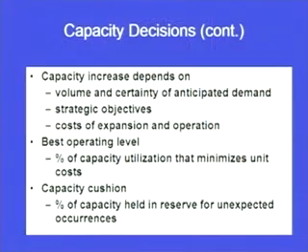Third point is the capacity cushion. Percentage of capacity held in reserve for unexpected occurrences. We have already studied buffer stock in inventory management, and why buffer stock is kept. So, this is certain capacity which is held in reserve in order to meet dynamic changes in the demand. There may be a sudden, abrupt increase in the demand which we need to meet. So, certain capacity will be kept in reserve. That is the capacity cushion.